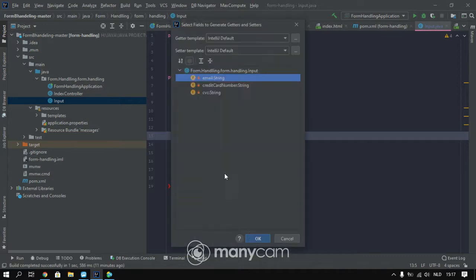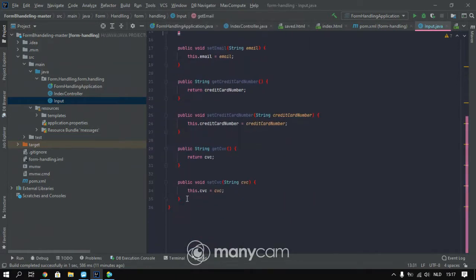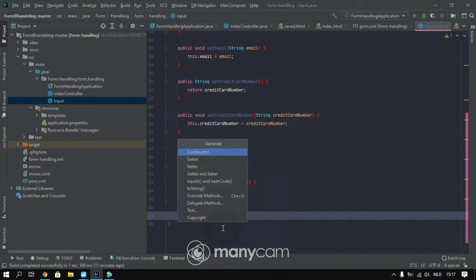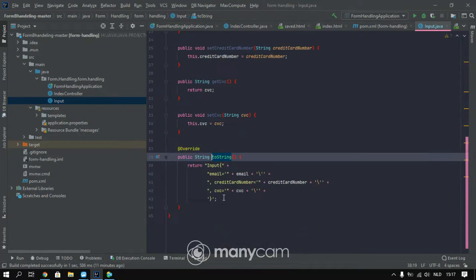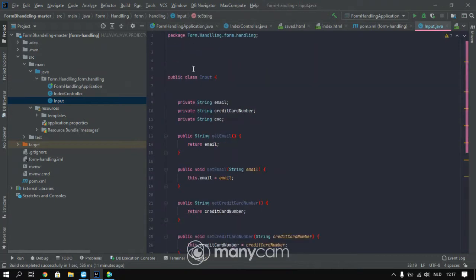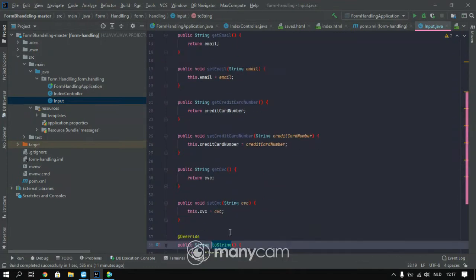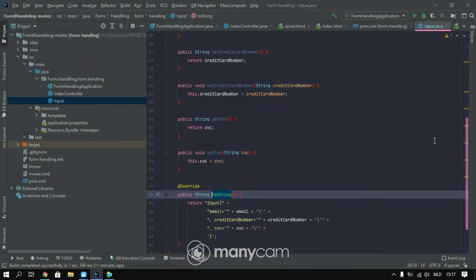I'm going to make a getter and setter. This is a simple Java class. It has three variables, getter and setter, and just strings.